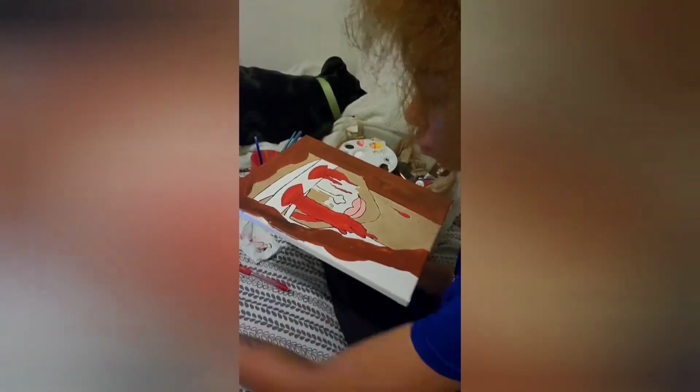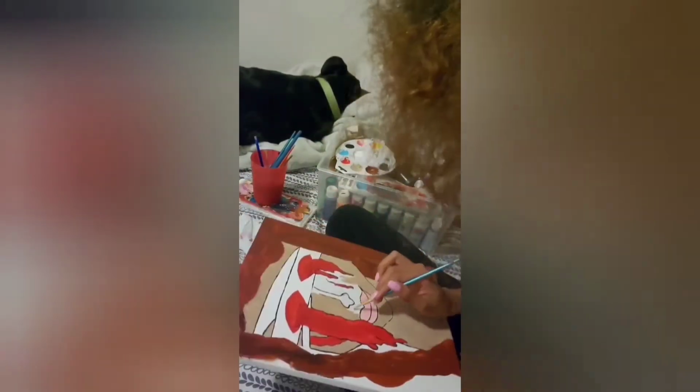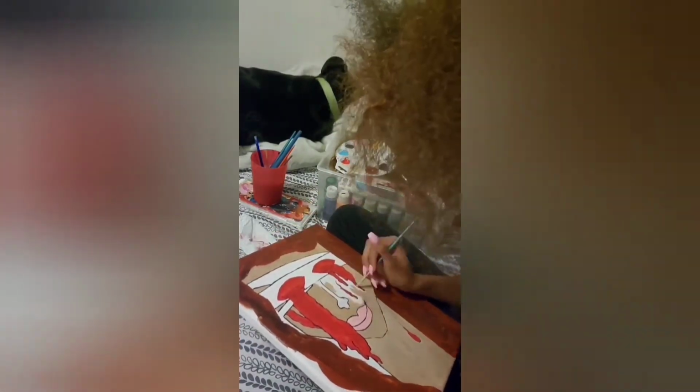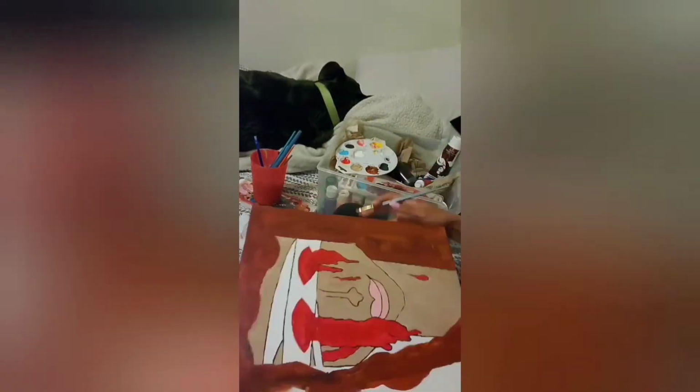Okay, right now I'm going in with the face, and you guys know if you've watched my other videos, I sporadically paint. I will start painting the hair, and then start painting the neck, and then I won't finish the neck and just start painting the face. And I decided I wanted it to look more solid, and I needed to get more professional, I needed to start doing it piece by piece. So I really just worked section by section by section.